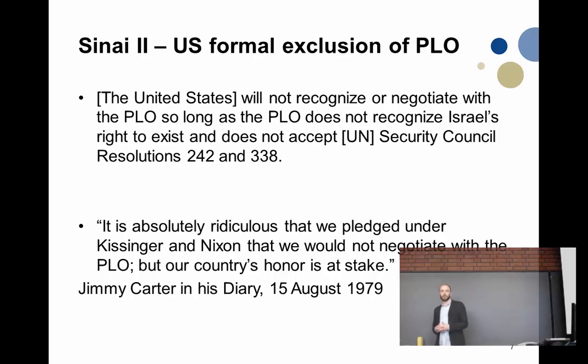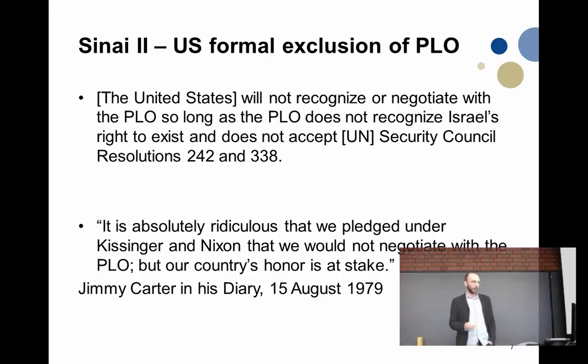And this is Kissinger's so-called step-by-step diplomacy. Partition the whole conflict into its minor parts and solve them piecemeal. Solve a little bit here, solve a little bit there. And basically exclude the Palestinians. And the most important document excluding the Palestinians is the Sinai II secret promise to Israel.